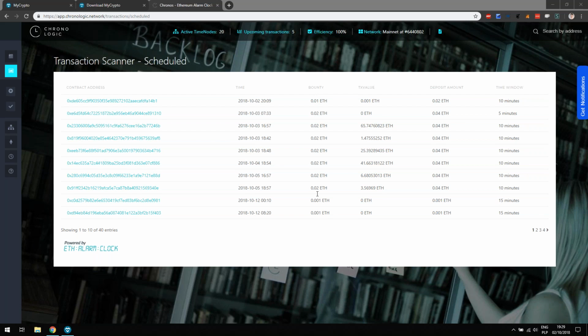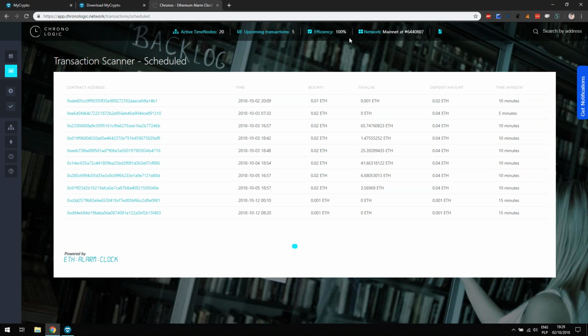And we have a second metric, which is efficiency. This one is more useful to the people who schedule transactions. For example, as we have gone through this scheduling right now, and when I was scheduling using my crypto, I want to be confident that this system is working, that EAC is working, so I can just see the efficiency.